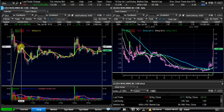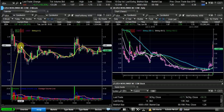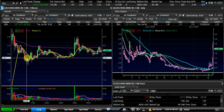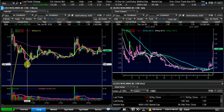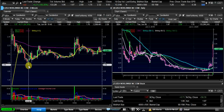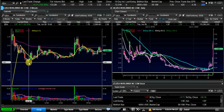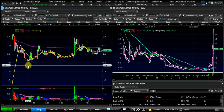I was like, you know what, this is just a little trap unless it breaks back over 2.20. It didn't. So then we're pulling back under $2. Then we're testing that $1.90 area. Then boom, pullback to $1.77, $1.76 area. Then right here, we test the low today, $1.75. I actually get long right here, $1.82. My stop loss was going to be this $1.75 area. I actually used $1.73, but same thing.